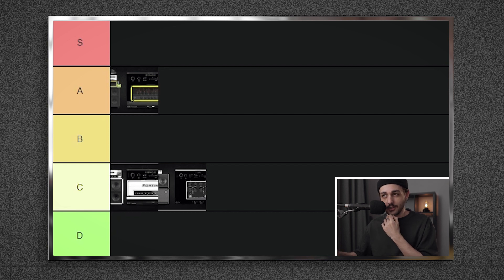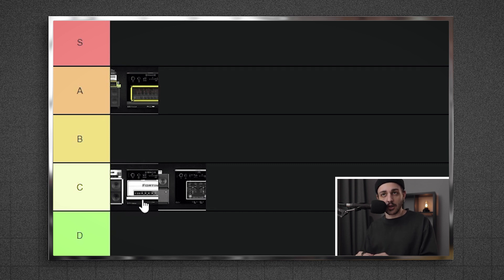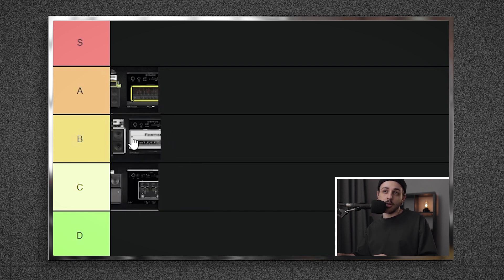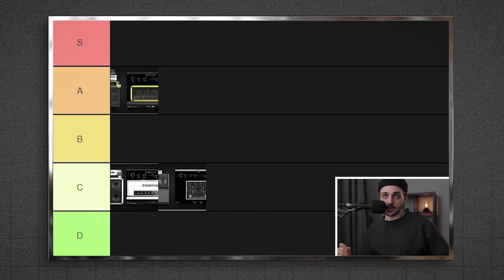Moving on, 14 Kali — I'm gonna give this the C tier, not because it's bad, but it's definitely been power-crept by the new releases. The fact that we don't have any pedals or effects is a really big downside. The newer Neural DSP releases all have so much stuff, so this one feels power-crept. The amp does sound really good and realistic, you can get a lot of different tones, but it's not as versatile as the newer ones. This might be low B, high C — the amp sounds good and has really good dynamic response.